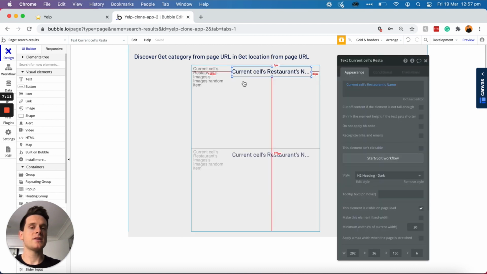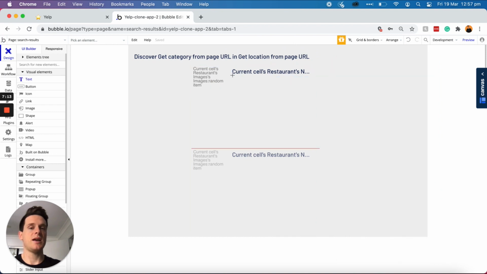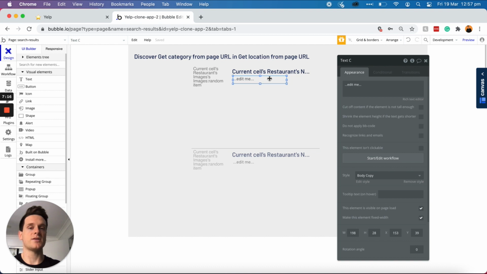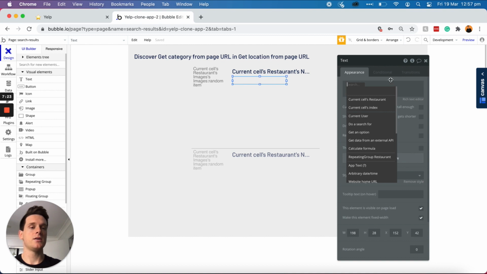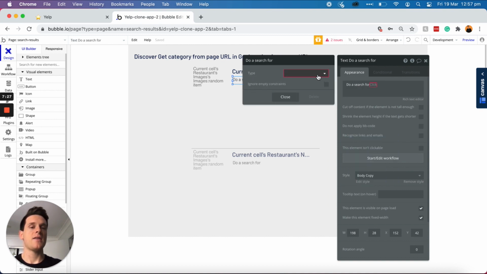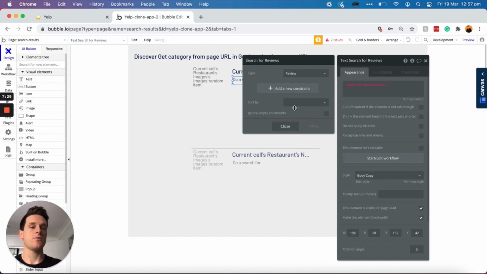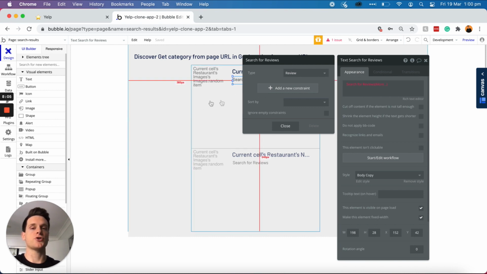And now below this, what I would like to do is just display an average star rating that this restaurant has received from all of its reviews that have been submitted against it. So the way I can do this is by inserting dynamic data, and I'll start by performing a search for something. And the thing I'd like to search is of course a review on our platform. And then within all the reviews on our platform, I'd like to only filter out the ones that are published for this restaurant that we're currently viewing in this repeating group cell.